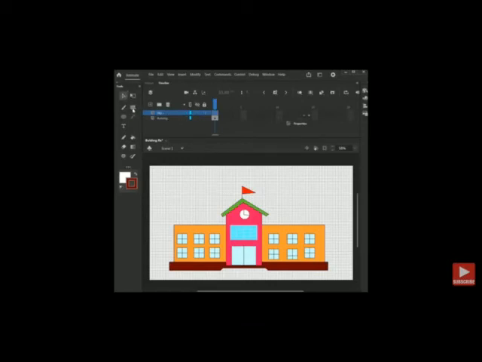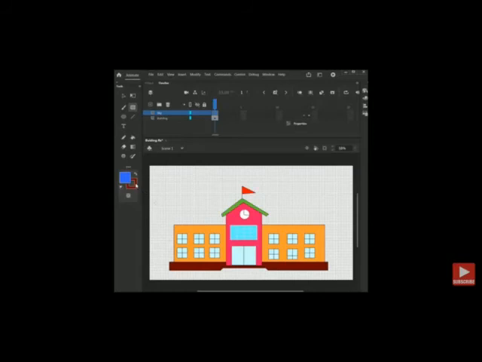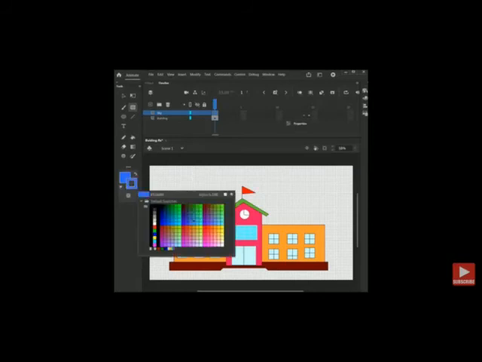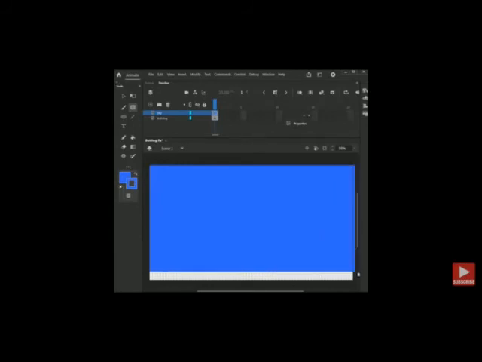As you click on the sky layer, it will be selected, and you can draw whatever you want, so it will not disturb the building. It will be on a separate sheet. Don't think that our building is erased, because it is on a separate sheet.